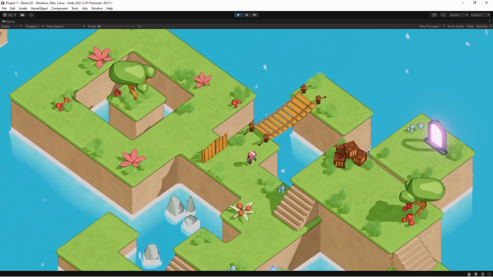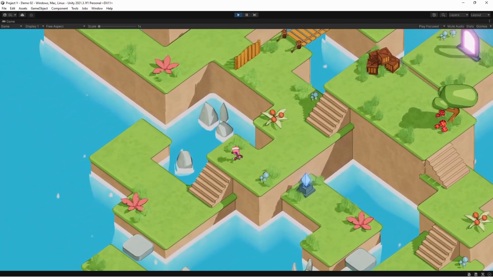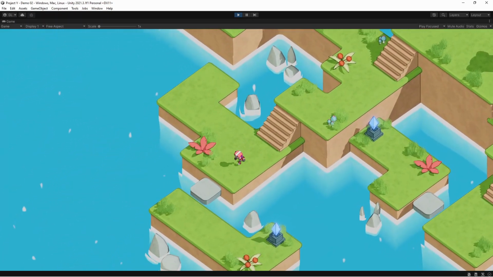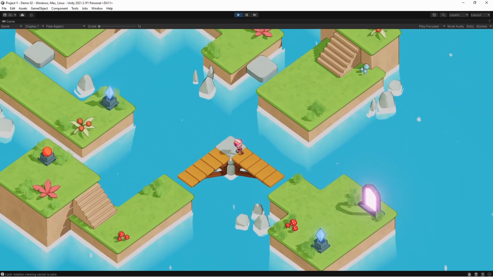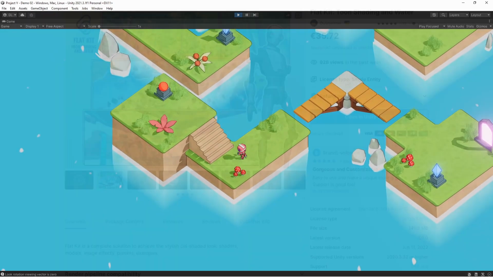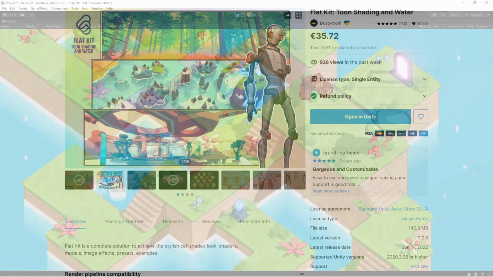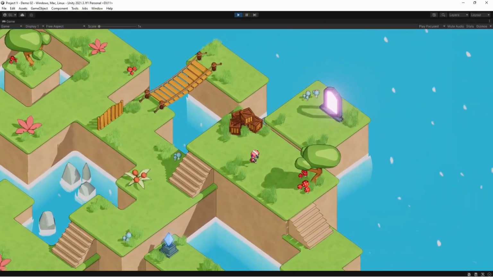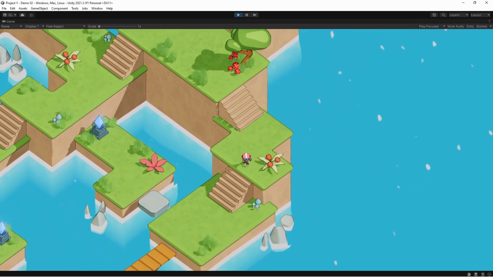As you can see, the art style is very simple. I've done like 3 or 4 different iterations for the assets, but finally I decided that this looks good and I want to keep the models very simple with toon shading. At first I was using a library called Flatkit from the asset store, but then I decided that I want to have more control over the shader, and I basically made my own shader based on some tutorials.